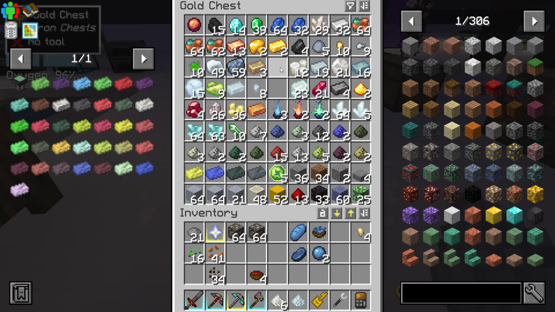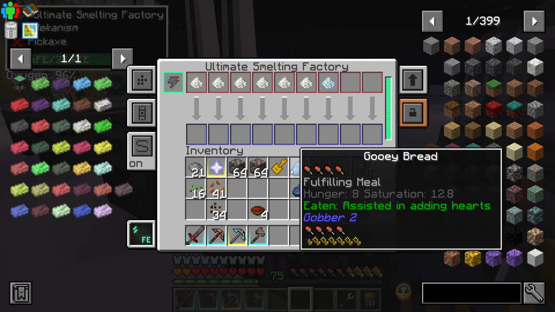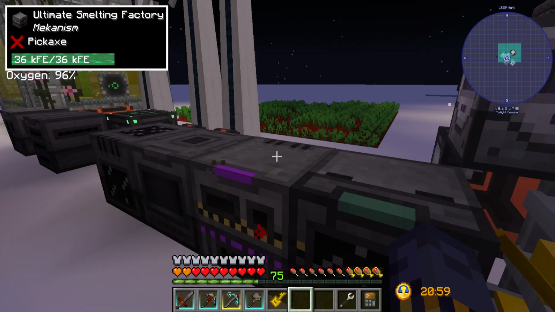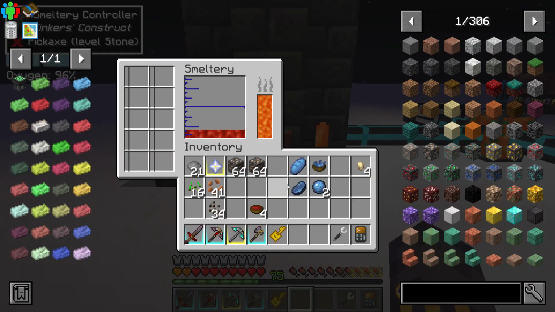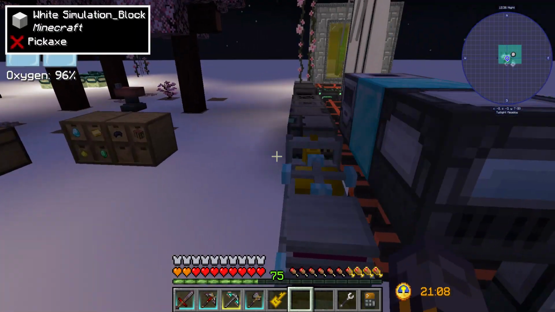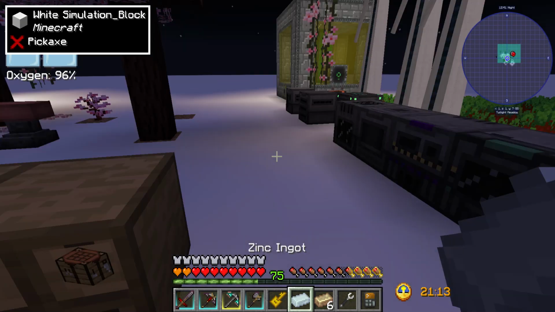Still have more than enough iron to get the amount I need. So we're good. I got more smelting to do. I'm gonna turn these nickel nuggets into, boom. There we go.